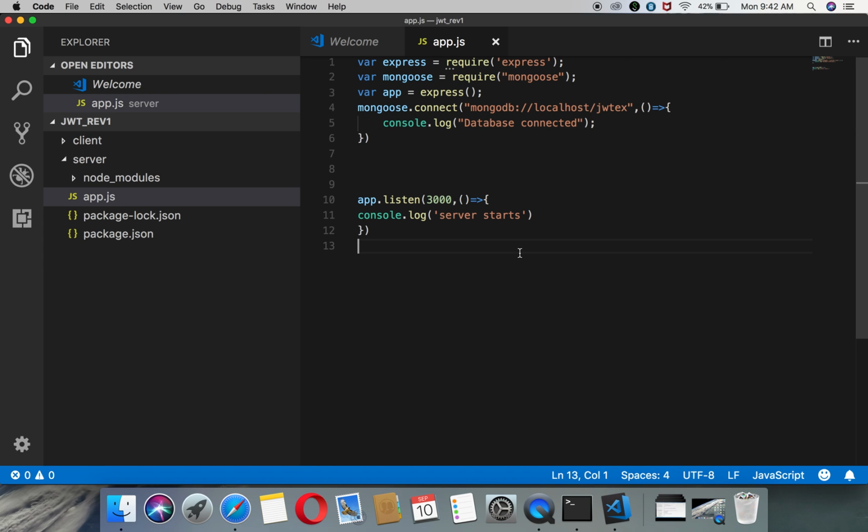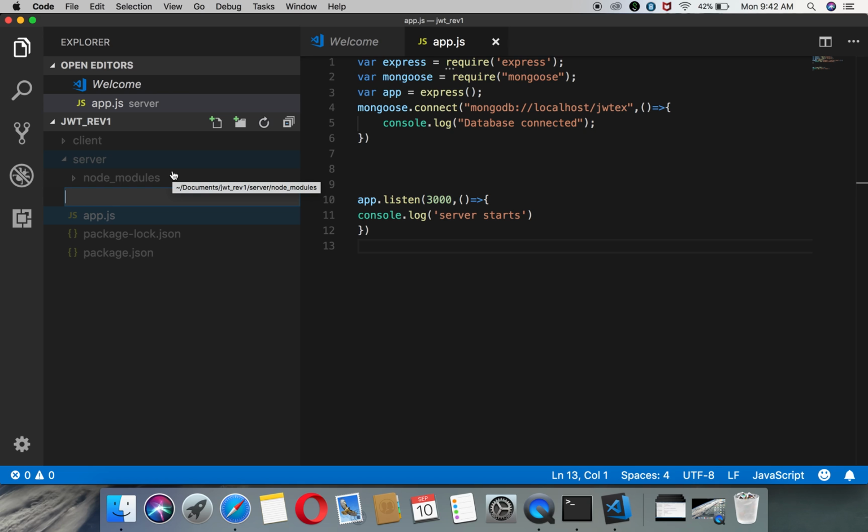Now what we have to do is create a model. Why are we going to create a model? Because whenever we are working with Mongoose, it acts as an ORM tool. It first generates an object, and that object interacts with the database. But an object can be created only when we have a model class for that. For example, if we have a user class, then only we can create an object of the user class. If we have a product model class, then only we can create an object of the product model class. If we have a category model class, then only we can create an object of the category class.